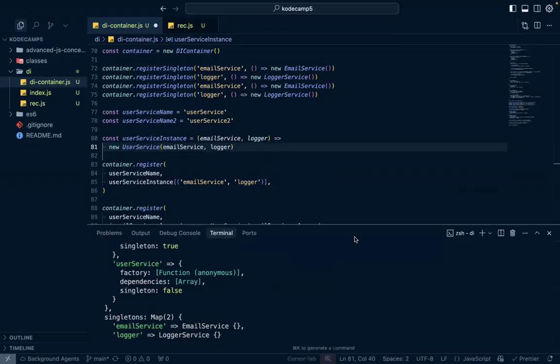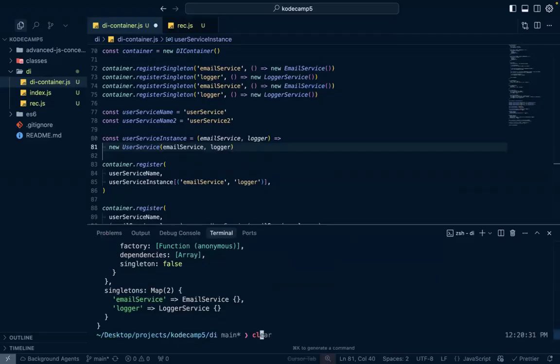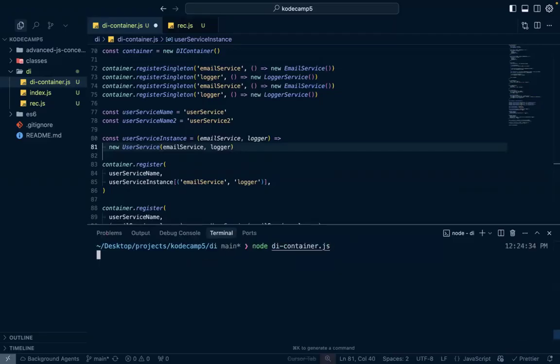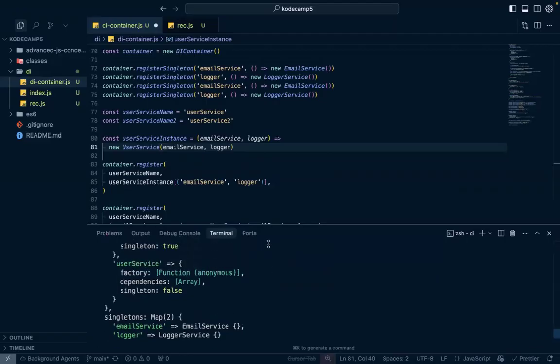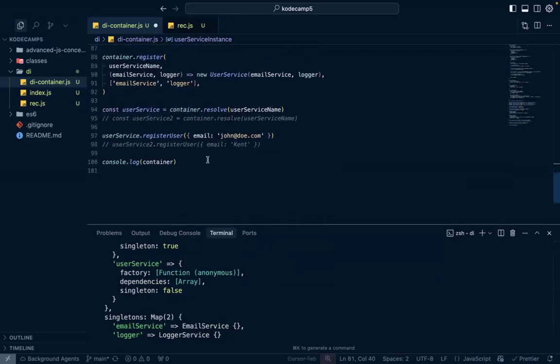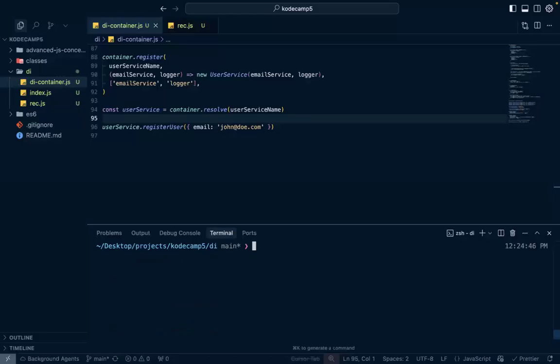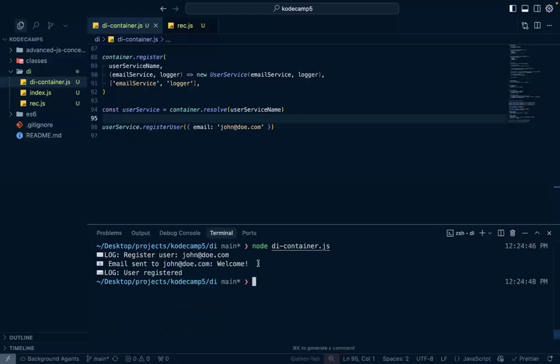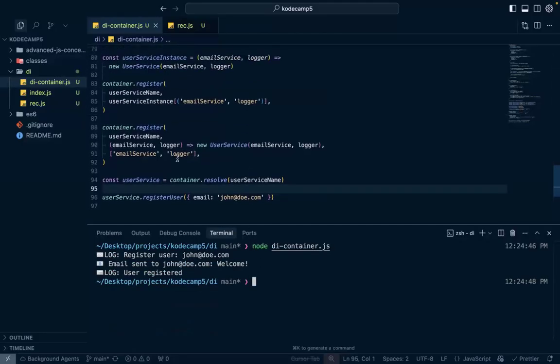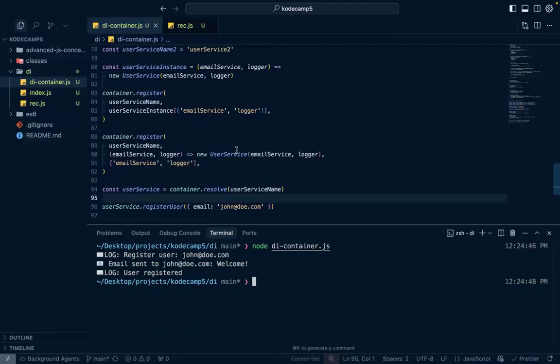Okay. So if I come over here, clear the terminal and run this once more. Let me even do away with this container. We're logging this one and this one, so we'll see clearly what's happening. If you run this once more, we can still see that this runs. So this is basically an implicit way of doing it.